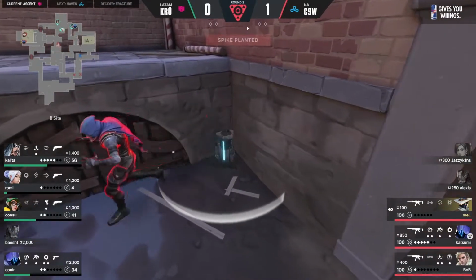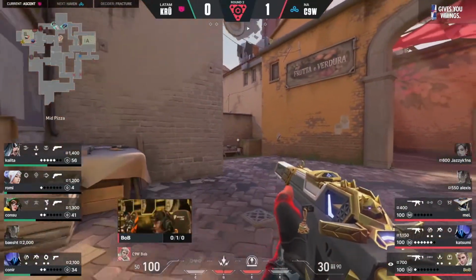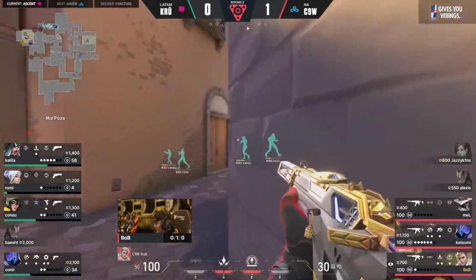Those 3 Spectres, still a fair amount of utility on Katsumi. Same with Bob as well. So you're still in a decent enough position to fight this one out. And I want to see Bob's flank here. The timing is everything. Do they still recheck towards middle?